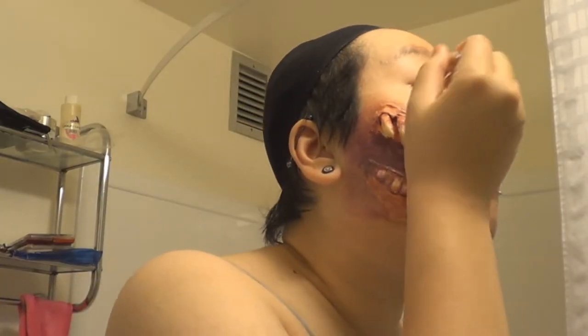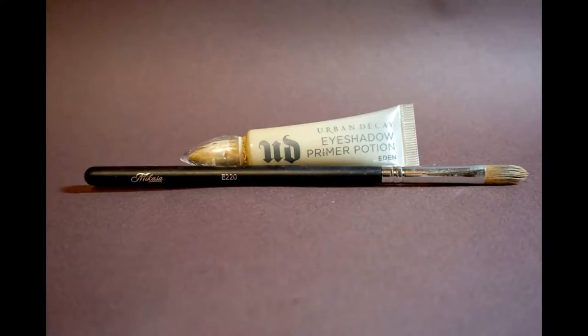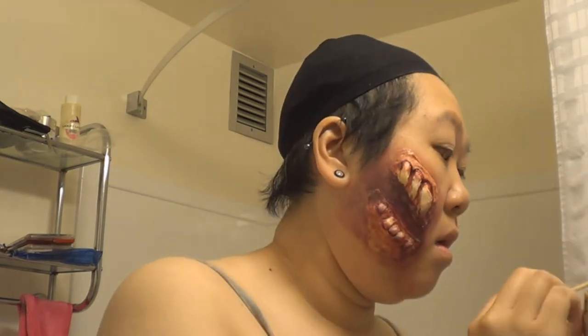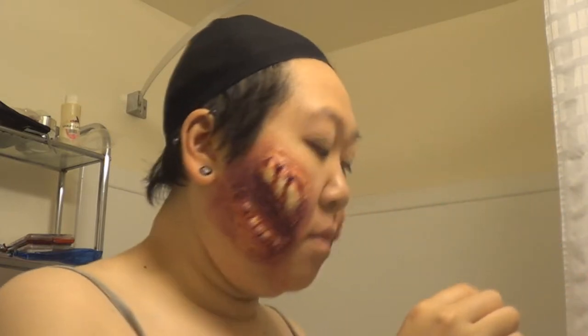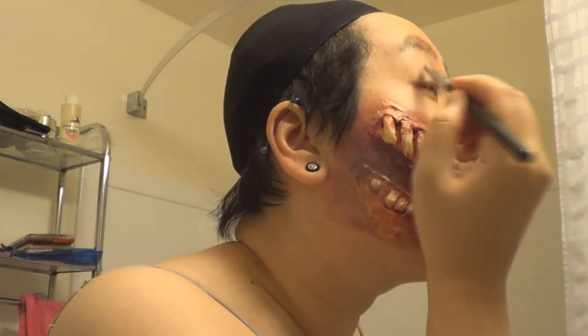And now I'm going on to the straight makeup. So I put on my Urban Decay eyeshadow primer. I think this one is in Eden. I think that's the one I like using because it's around my skin tone, and it also makes my eyeshadows extra vibrant when I apply them, compared to the original one that's plain white and dries clear.